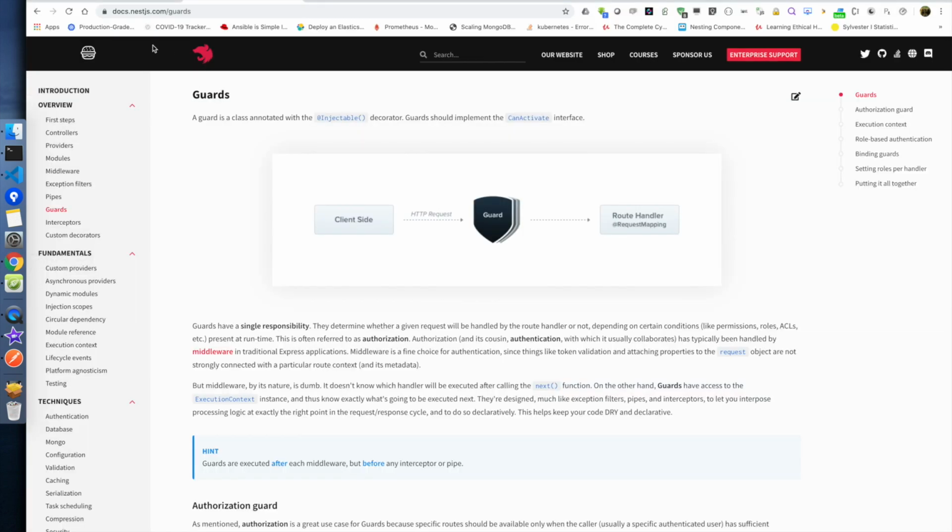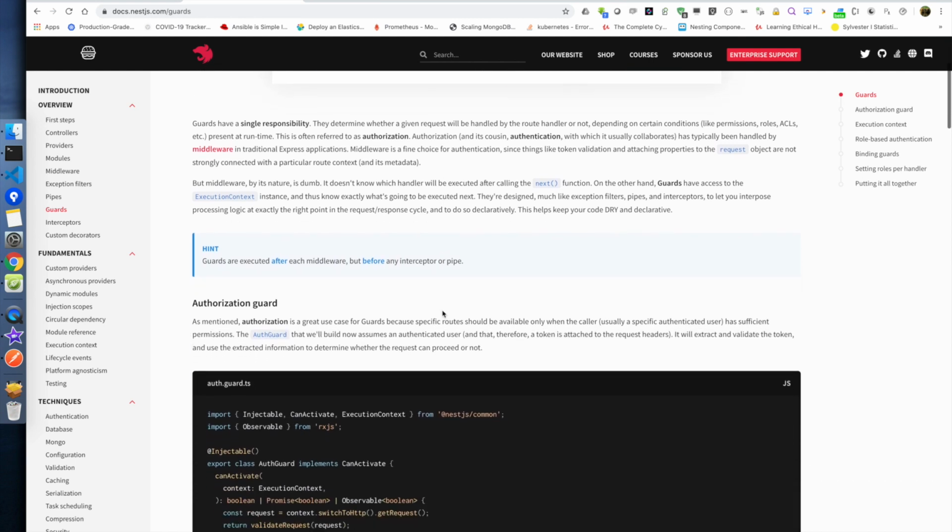If you see this Nest.js framework, this is one of the main reasons I chose it, because it's all inbuilt and we just need to make a simple change to secure this API. There is a concept called guards, which means it will protect like a guard, like it showed in the diagram, right?